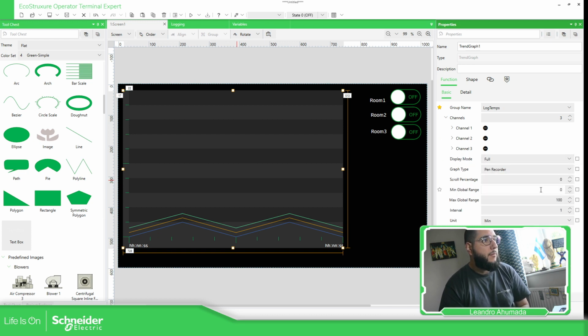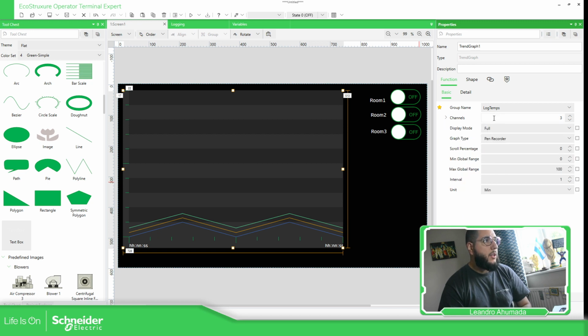Okay, let's imagine this temperature can go from 0 to 100, doesn't matter. You also have the possibility to play with this and just assign a variable. The other important thing is that you can change how you're going to see the display.